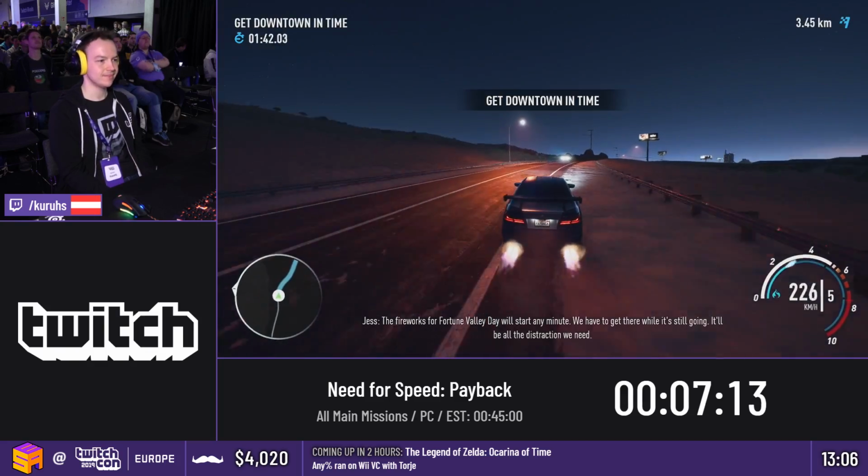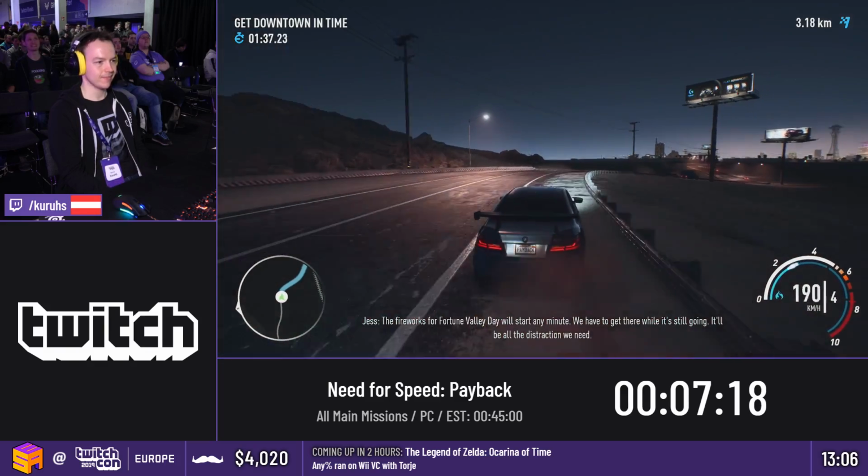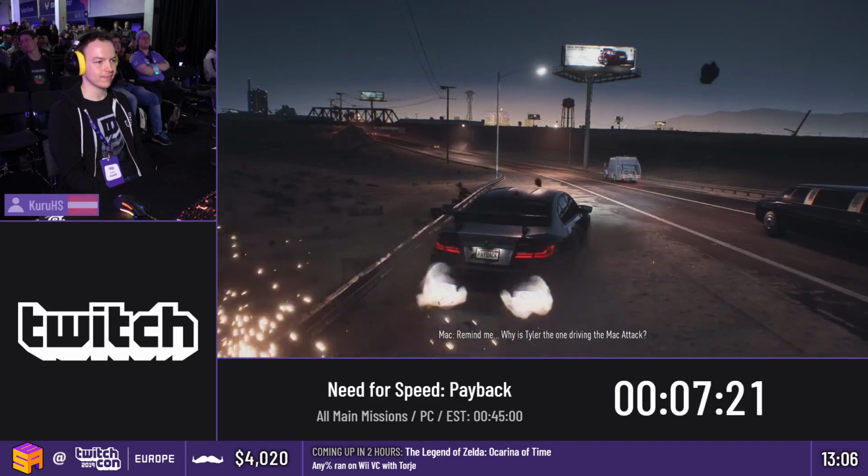The fireworks for Fortune Valley Day will start any minute. We have to get there while it's still going. It'll be all the distraction today. Remind me, why is Tyler the one driving the Great.